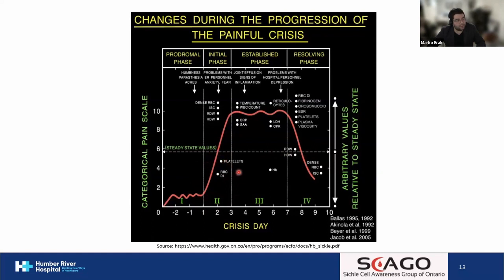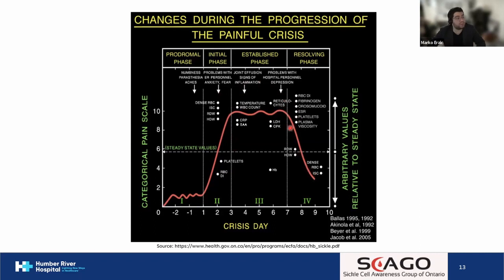Sometimes, the pain will go down and they feel better, but when they're presenting to the emergency room, it means that they've passed the threshold where the pain just isn't being treated well or managed at home. So that's usually where they present into an acute setting, a hospital. And the difficulty there is that there's an established phase. Once we get to this established phase, if we haven't been able to break through the pain well enough, the patient can have pain for days, if not a week at a time, until all the processes of inflammation, whatever needs to happen, resolve, and then they finally get resolution of pain.